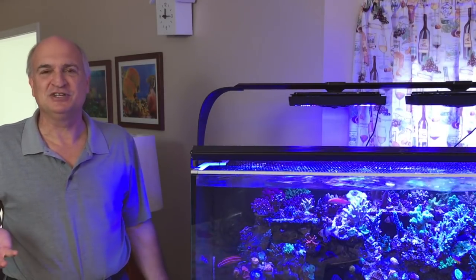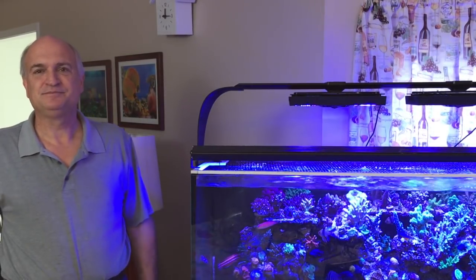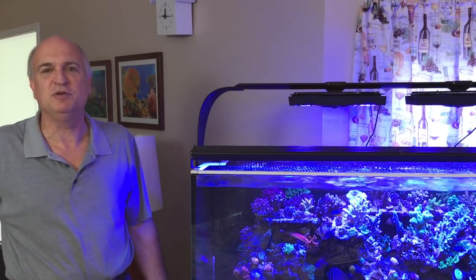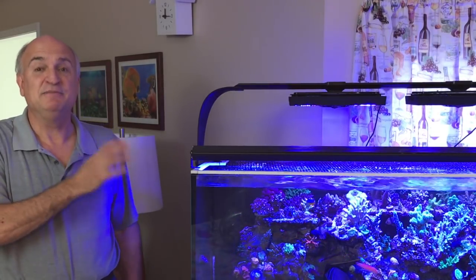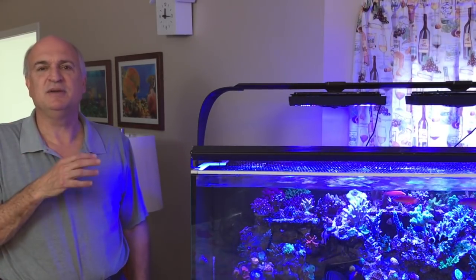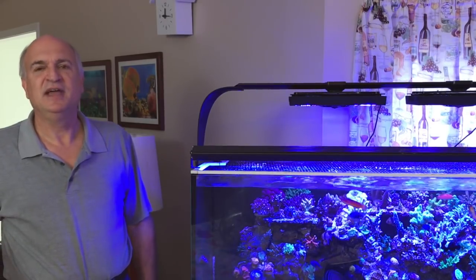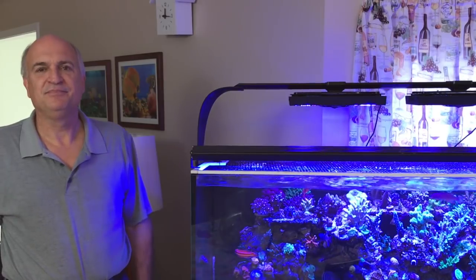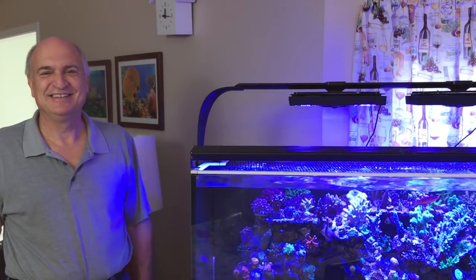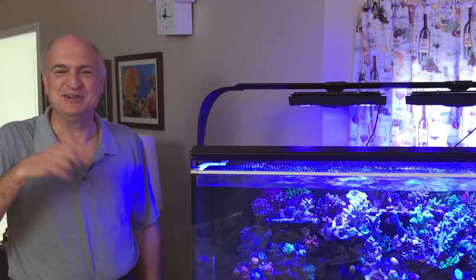The only way to make them better is lower wattage producing more light — then you'd use less electricity. My electric bills are down $30 to $40 now that I'm on all LEDs and not having to cool the basement as much, but with six tanks I still have a nice power bill. The electric company certainly knows me.